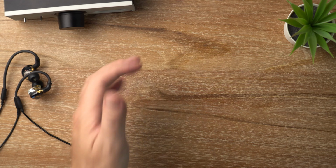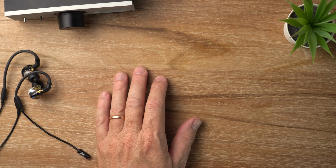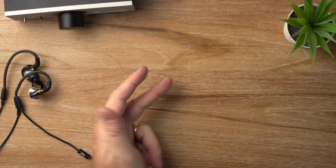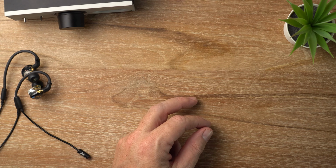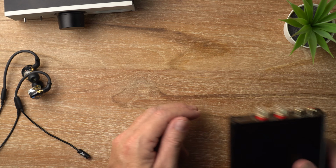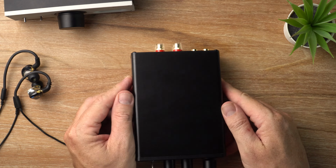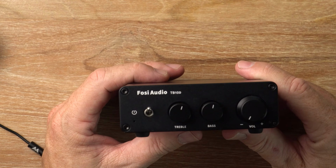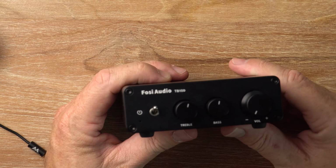You already know that I'm deep into the IEM world. I'm deep into DACs, headphones, DAPs, all that stuff. But I haven't done too many amplifiers in the past, but we are doing one today. And in this video, I'm doing the Fosi Audio TB10D stereo amplifier. Let's get it.